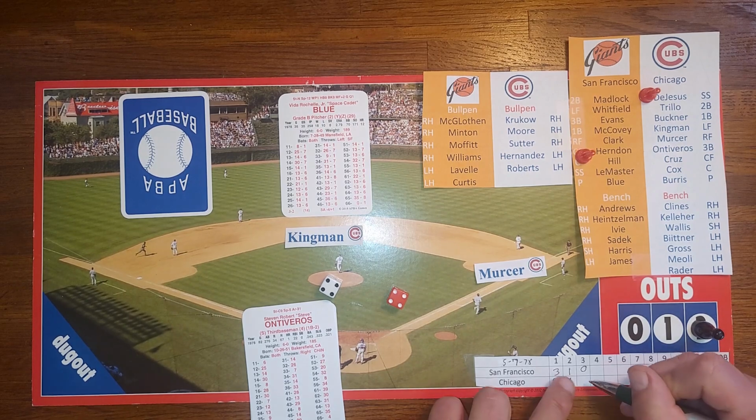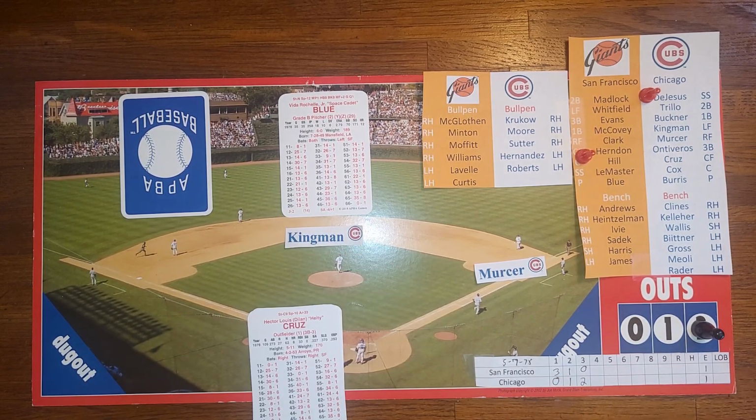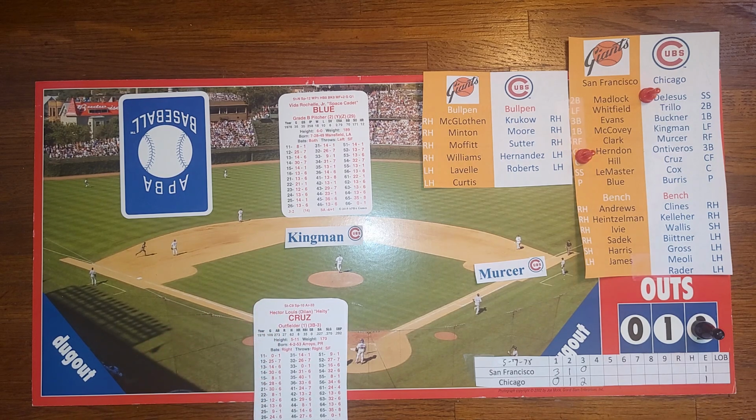And 2 runs are in now. It's a 4-3 game as the Cubbies close the gap. Bring up Hector Cruz now with first and second and 2 outs. 54. That is a 32. That should do it. Should do it, but we'll double check it. First and second.